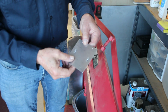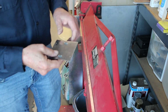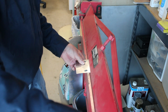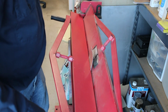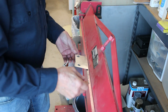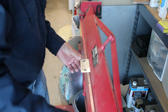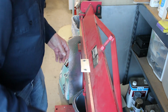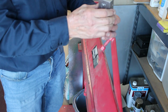Now I need to make the bends on this to be able to attach it, to make an actual bracket out of it. So I'm going to bend it first on these lines that I marked on the back. Go 90 degrees. Do the same thing on this one. Okay, so now I'm making a little box.